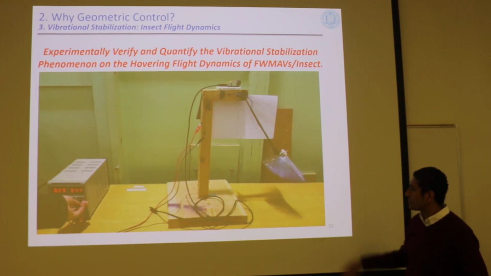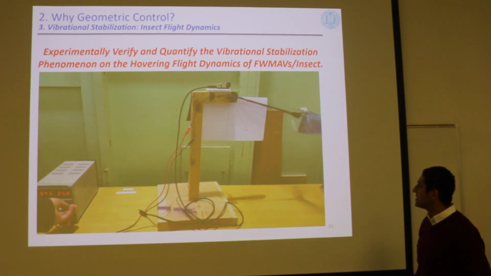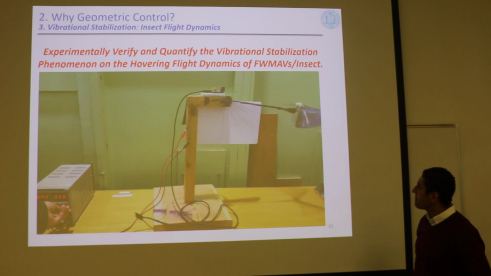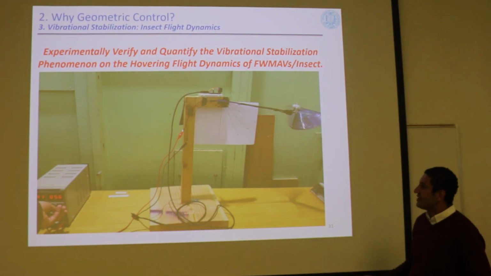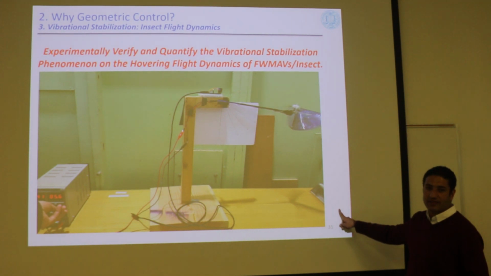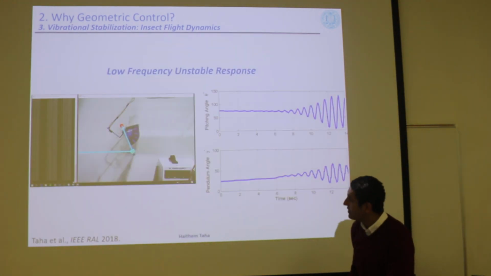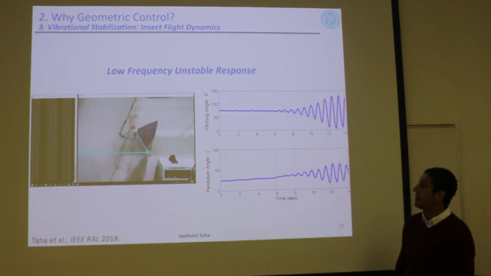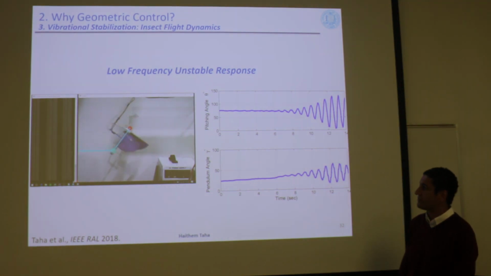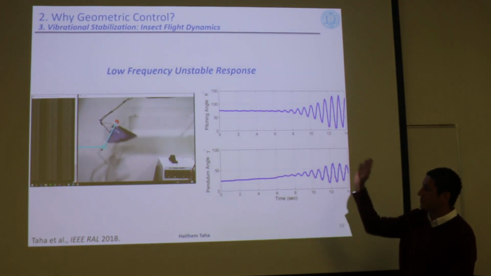Here is our experimental setup. You can go to our lab and see it. Interestingly, two years ago we were at this level. We didn't have experimental proof for what's going on with flying robots. Now we have it all the way. So here is our mechanism. It has 2 degrees of freedom. It can go up and down, but it also pitches up and down.